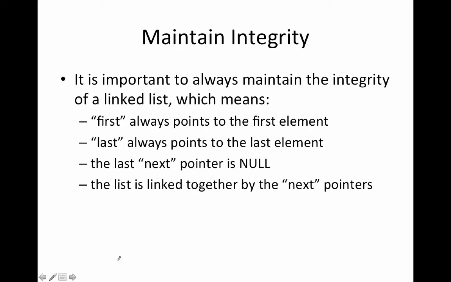It's very important with the linked list that you always maintain the integrity of the linked list, which means the first pointer always points to the first element, the last pointer always points to the last element, the last next pointer has a default value, again typically null, and the list is actually linked together by all of the next pointers.